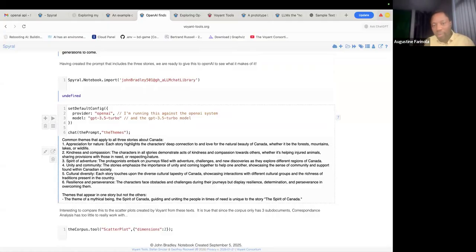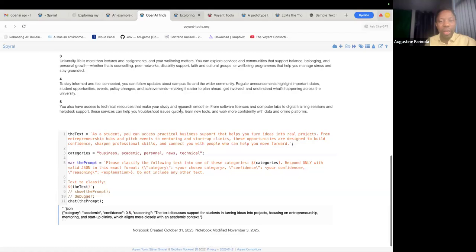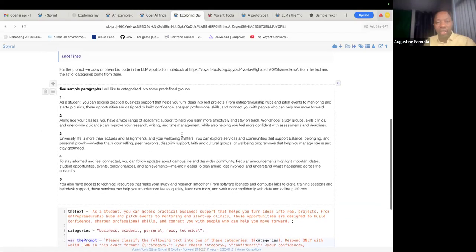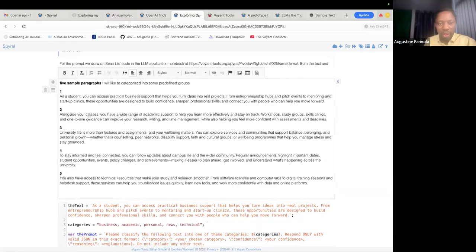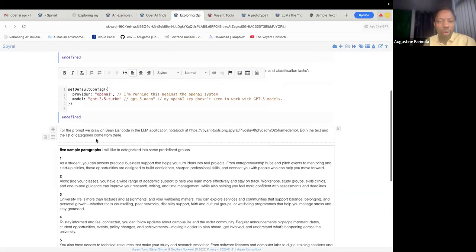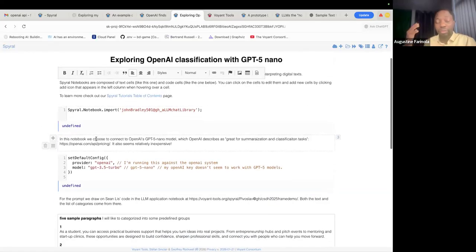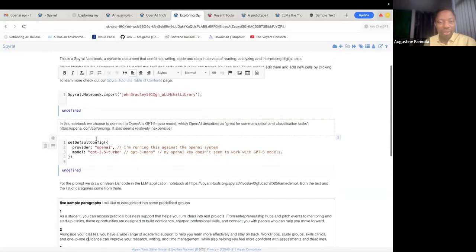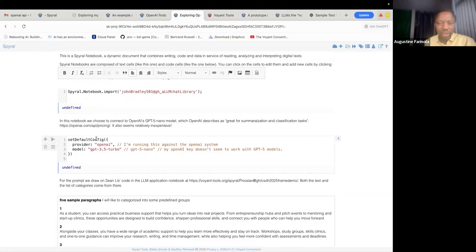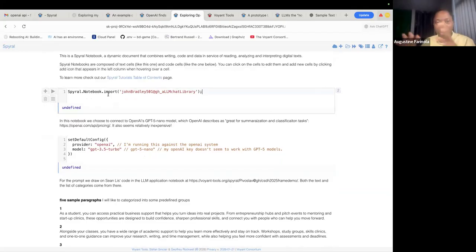But there are other forms of thematic analysis you can do, where you just deal with data that you have, like this one, that one, or a corpus, and you want to see what theme cuts across them. But this time you don't want the large language model to just suggest any themes; you have some categories that you put in place. That's another example. These are notebooks that you can also edit and make use of, with code that has been written by the developers or programmers behind them.